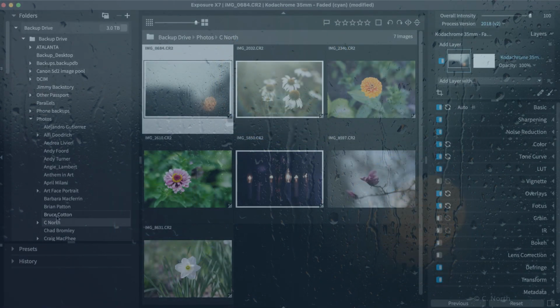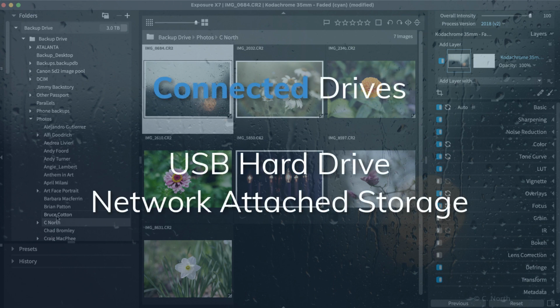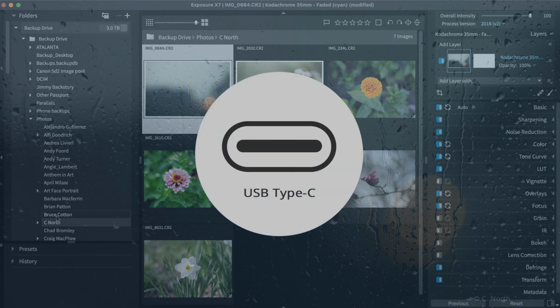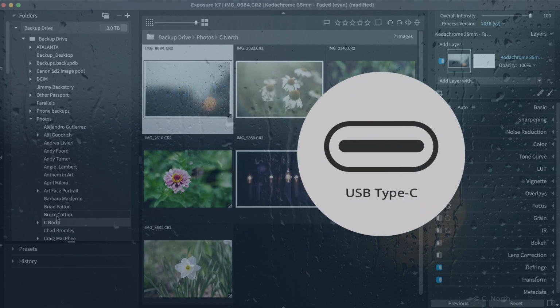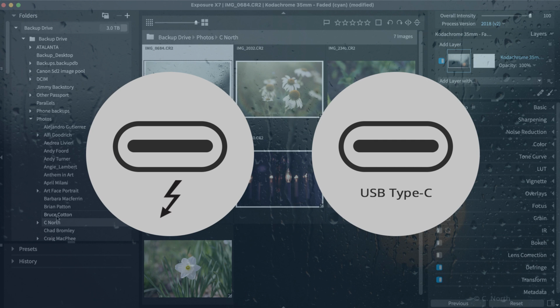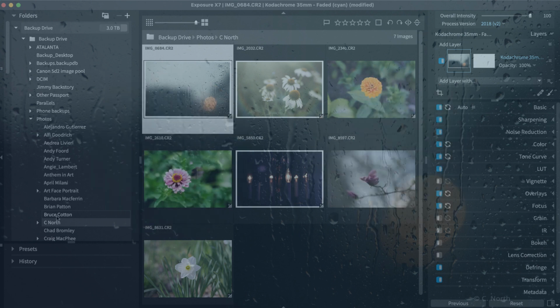There are two flavors of data storage options for image archives. Connected drives are devices like network-attached storage or a portable unit like a USB hard drive. We recommend storage devices that use a fast connection like USB Type-C or Thunderbolt. The transfer rate of the device will impact the responsiveness when you're using it. Saving an archive to an offline drive or to an off-site location provides a high level of protection.